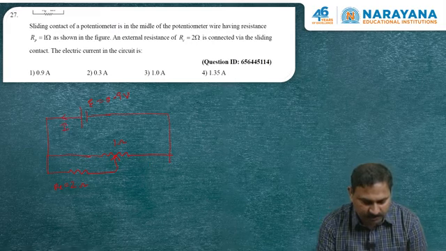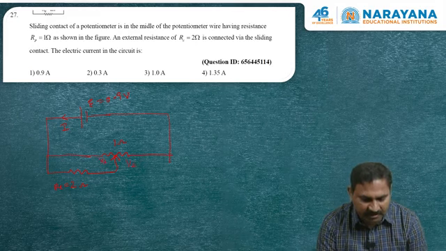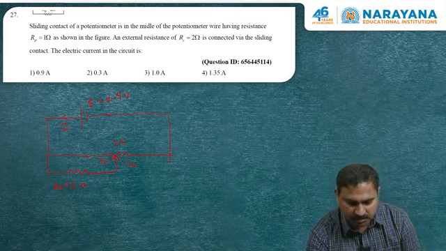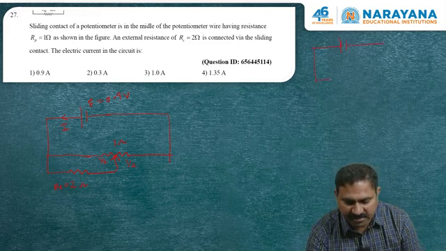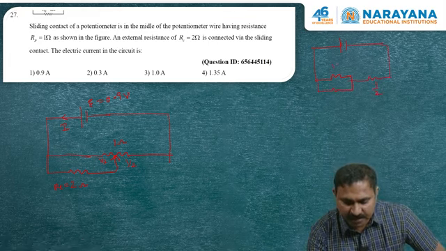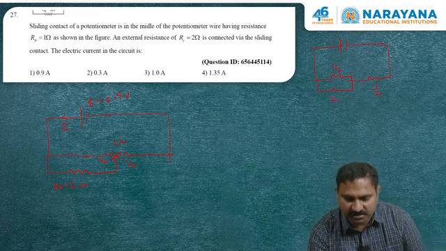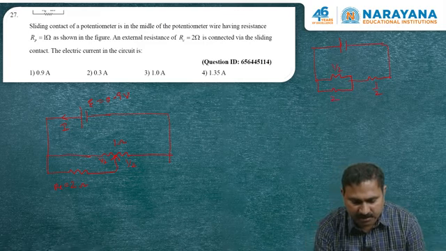So, here it is clear, this 1 ohm can be divided into two parts, half ohm here and half ohm here. This half ohm is in parallel with the 2 ohm resistor. So, the circuit can be rearranged like this. This half ohm resistor is in series with the parallel combination of half and 2. So, let us find the effective resistance of this parallel combination.